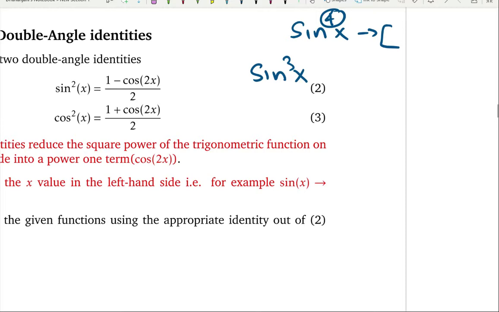Okay, so that gives us a big hint. What is the big hint? I will say it as the rule of thumb. The rule of thumb is whenever you have only even powers in the trigonometric function, you only use double angle identities. You always use double angle identities. Now I said only even powers.